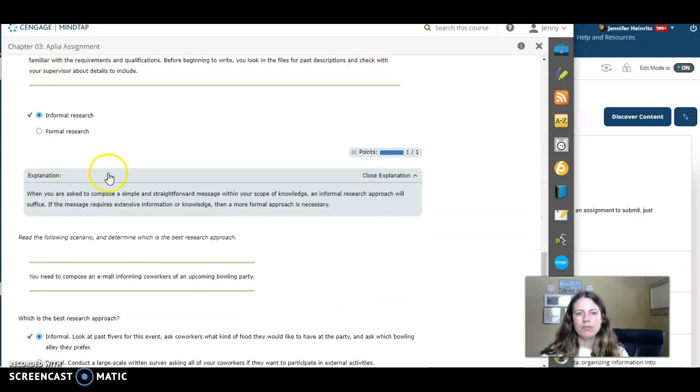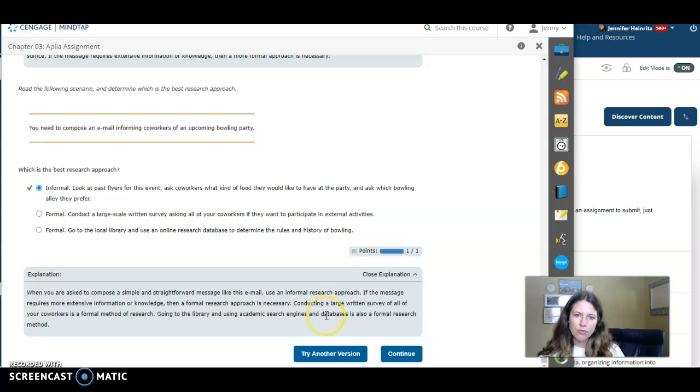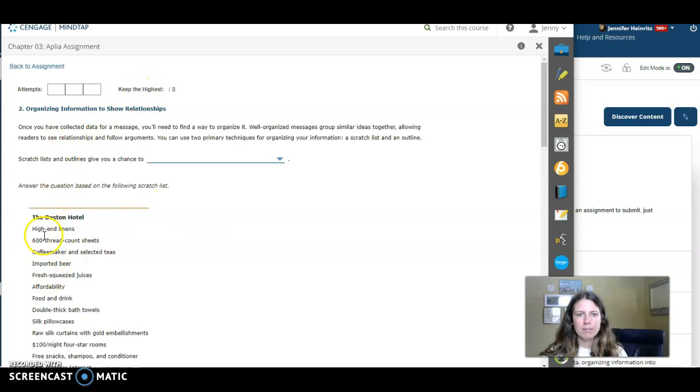And then when you're done reviewing everything, you can try another version. When you try another version, it's going to be similar content, but different specific examples. Then you can continue, you can move on to the next assignment, you can do all of that, but you click grade it now as you go to see where you're at. If you want to X out, you can X out.